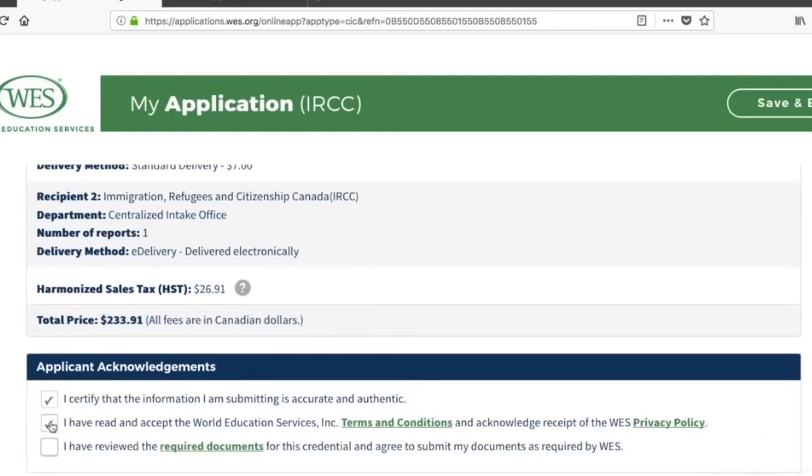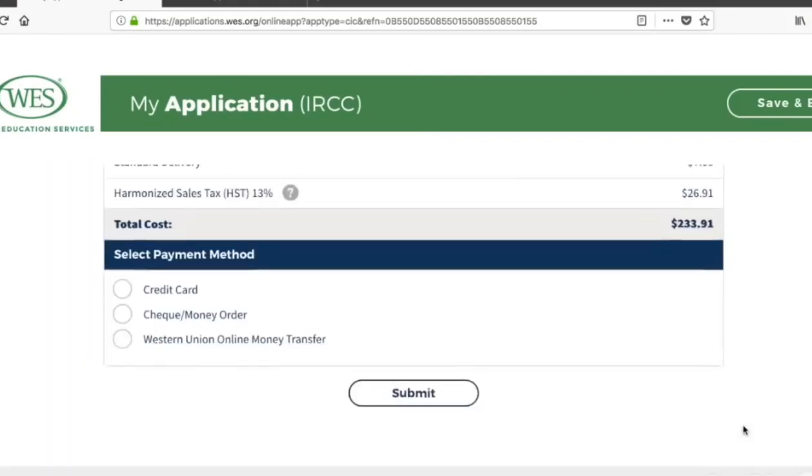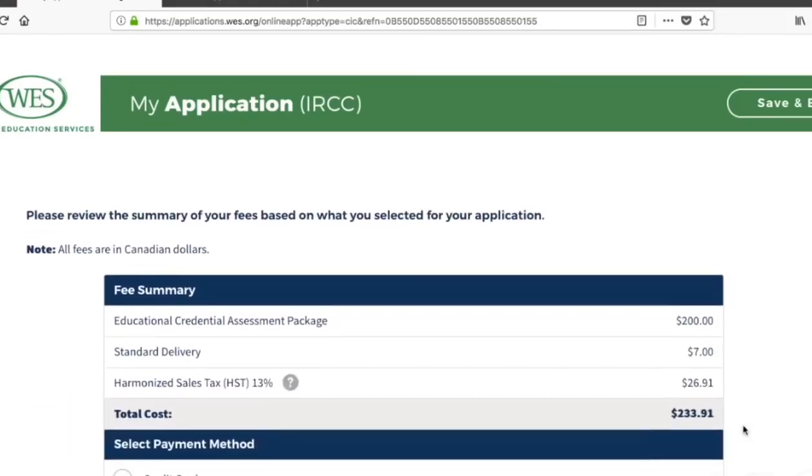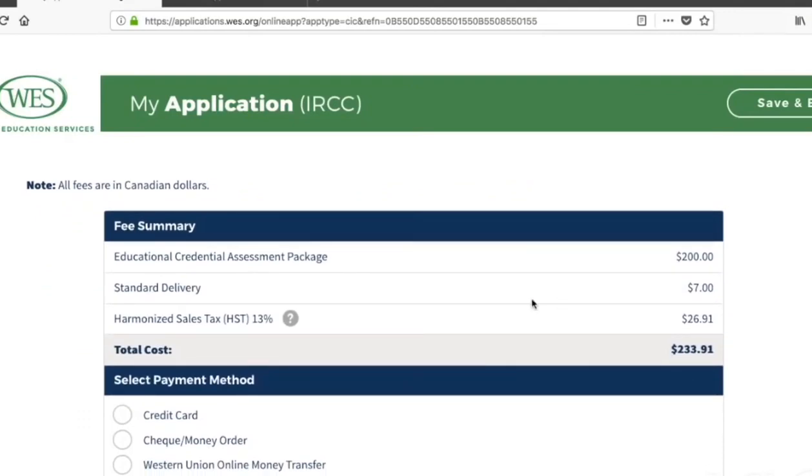So check mark all of these here. Click on next. Again, it is telling the same thing, that the delivery charges are $7, the assessment charges are $200, and the HST is $27. Sorry, so it totals up to $234.